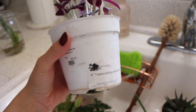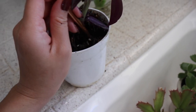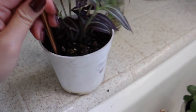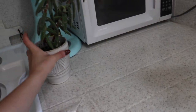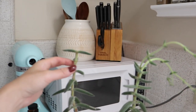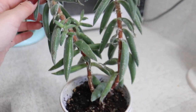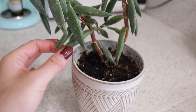I also got this new wandering Jew recently. The roots look like they're getting rotted, so let me fix it up with the straw — I need to air out the roots. I'm just moving it and then I'm going to poke some holes so that it can get aerated. This one is currently dying — I'm so sad. It has powdery mildew on it and I tried treating it, but it's not working out. So I cut off a piece and I'm trying to propagate it. I'll social distance it from the others.